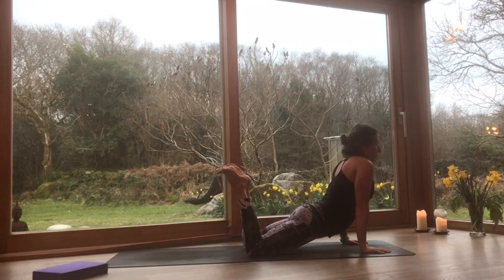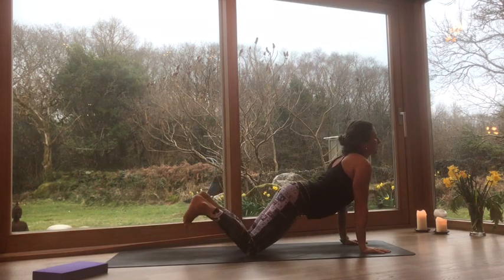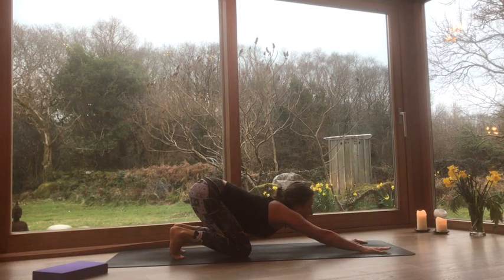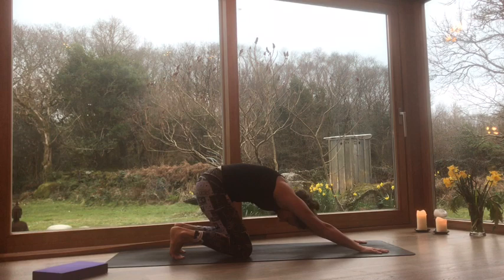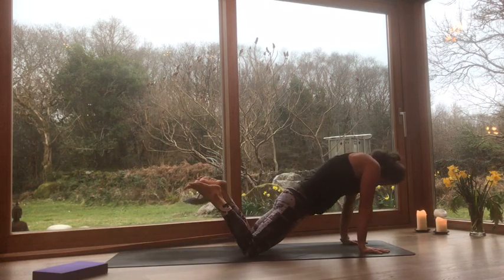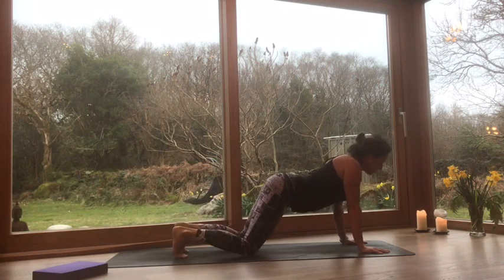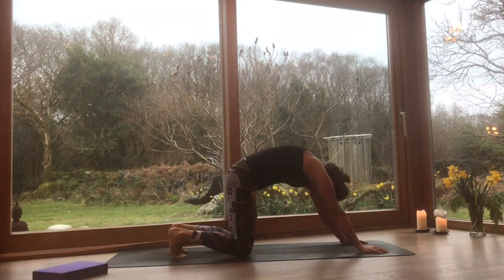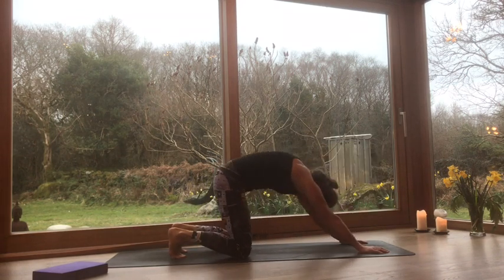Arching, so let your hips drop, let your feet lift. And then keep arching as you move backwards, keep looking forwards. Rounding your back and move forward from here. So find a way, how would you move forward and backwards in your spine? What feels really juicy, yummy? Maybe change direction a few times.